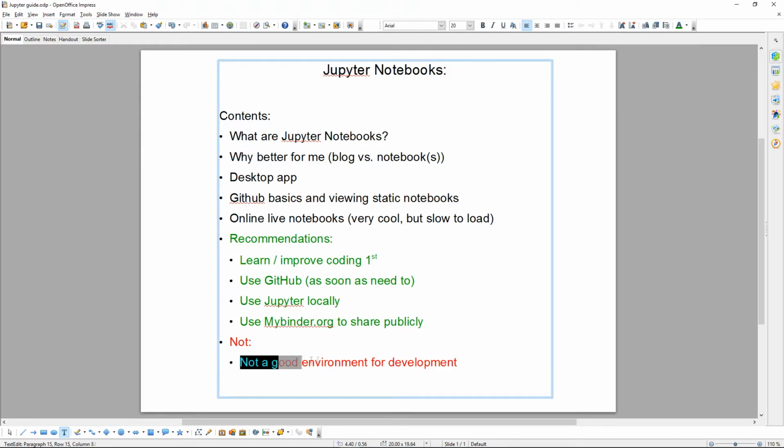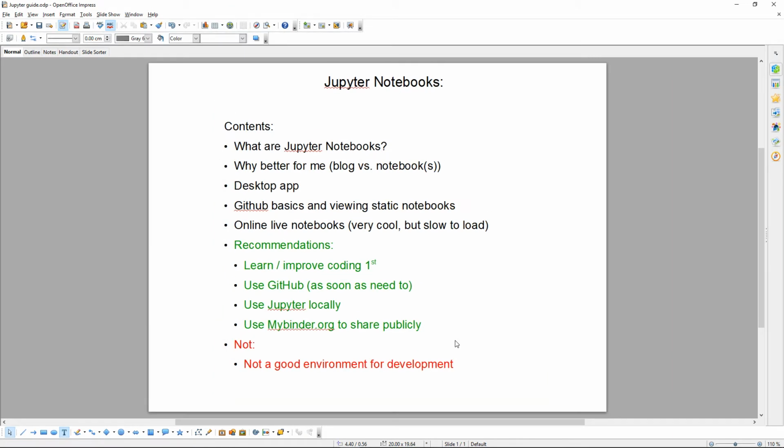You may want to start developing actual programs that you can distribute, or developing with other people, probably professionally, in which case Jupyter's not going to be what you want for that, because you're going to need a development environment. You're going to need to be able to produce standalone apps that integrate with multiple different operating systems, or you're going to need to push code to a web server.